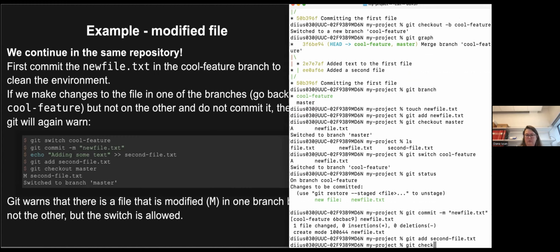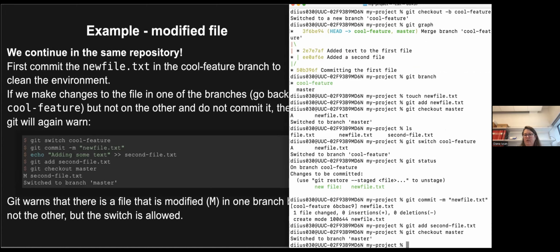And then check out to the master branch. And this is allowed. The checkout is allowed because the master branch does not have the second file.